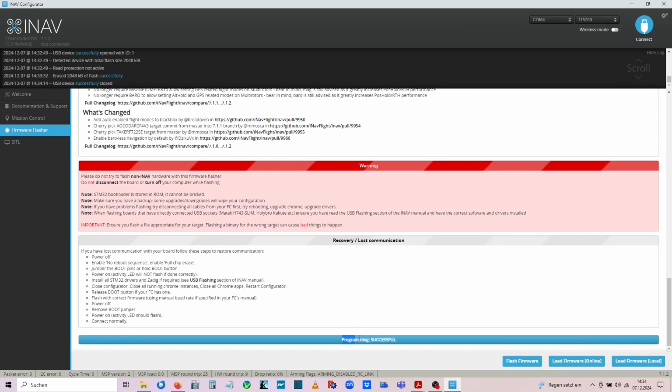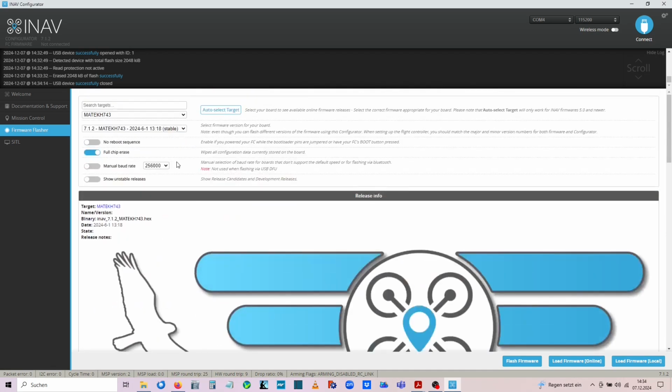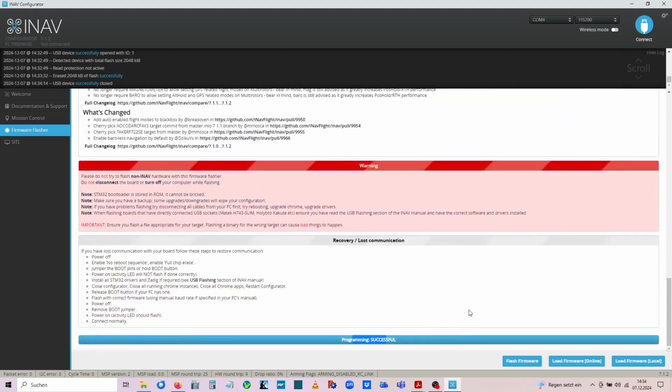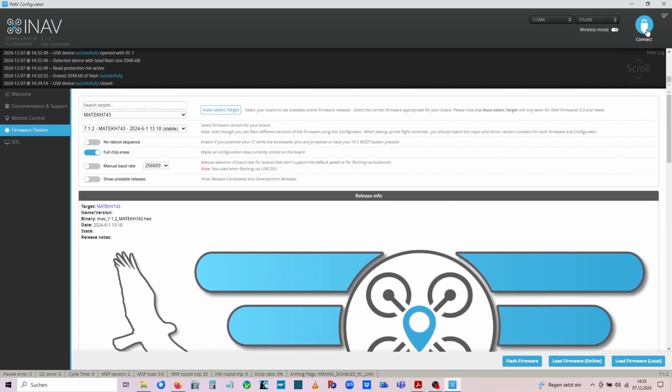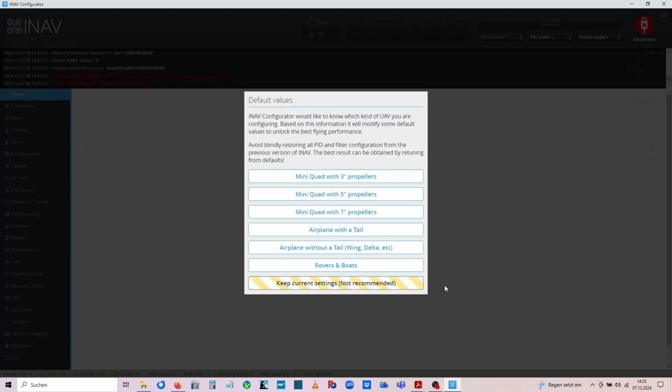Then after INAV Configurator has flashed the firmware on the controller, you should see programming successful. If not, you should try it again, maybe by selecting no reboot sequence and then clicking on flash firmware again. But here the INAV Configurator has flashed it successfully, and so we can go to connect on the top right of the INAV Configurator by clicking on it.